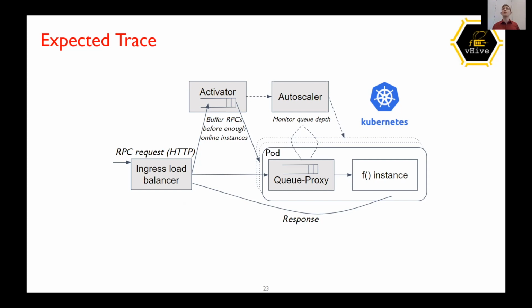So there will be a first stage that will send a request to the second stage, and then the second stage will send 1 or more requests to the third stage. So each of these stages will again need to go through the ingress, the activator, the queue proxy, and then into the function. So this is just to remind you what kind of components we are expecting to show up in the trace.